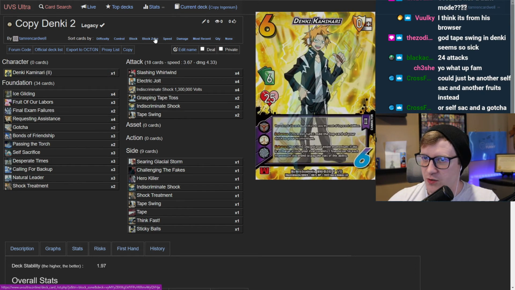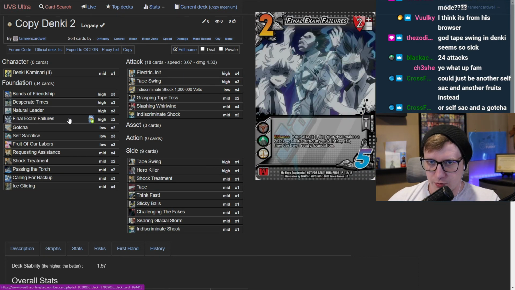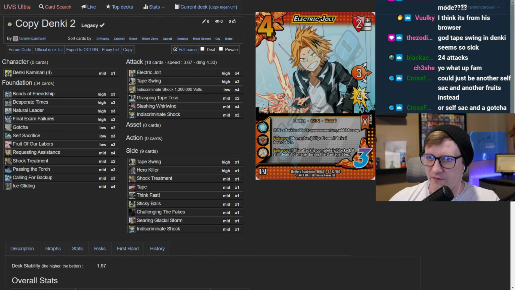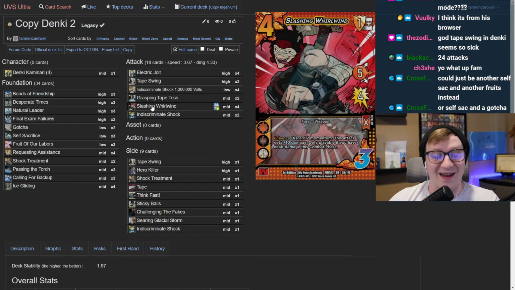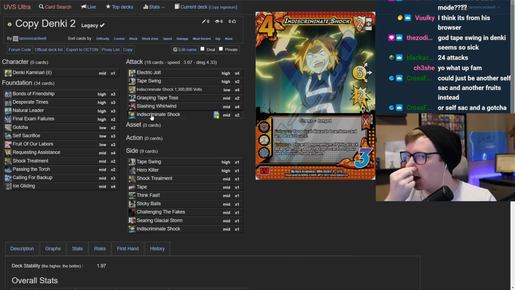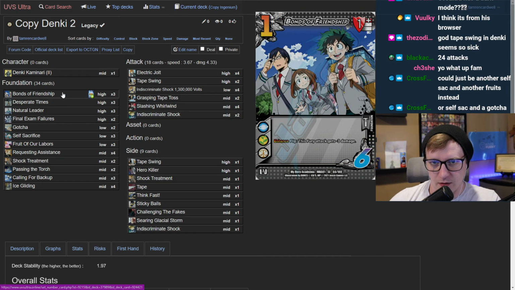Okay, so let's go back to Block Zone. I like this card because we play some 5 discs, right? Tape swings 5, 5, 5. You're a 4, but it is at minimum a 5 because we want to play it second, and then this is a 4. This is probably our best lead-in move, right?